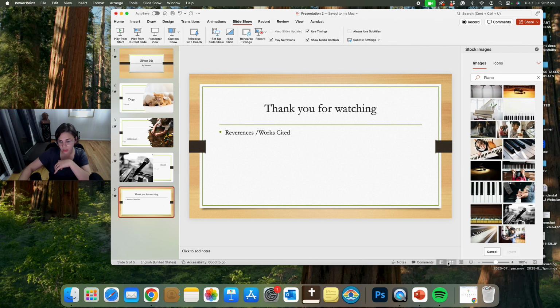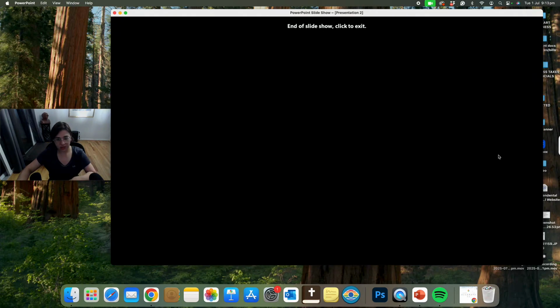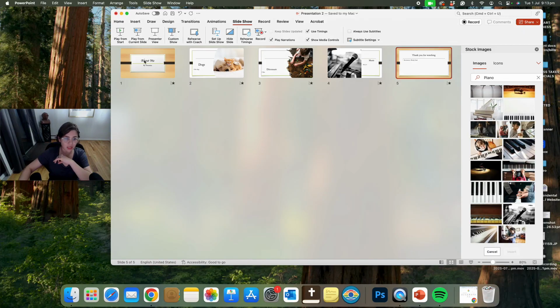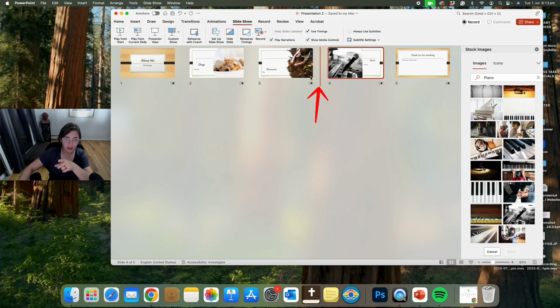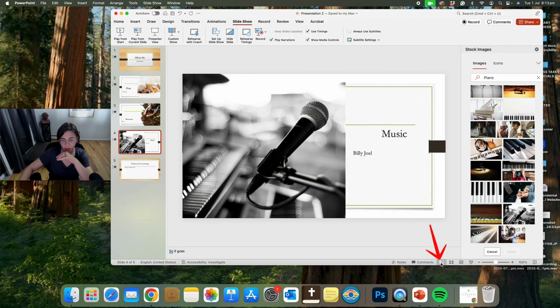Right? You can go through and look at it like a book, and then just press the space bar to get through it. You can look at it like your individual slides. If you wanted to move something around, you can just drag and drop it to wherever you want it to be. See how the line moves and it changes where you want things to be, switches it around. Easy way to do it. Or you can go here and it kind of takes you back to this style.